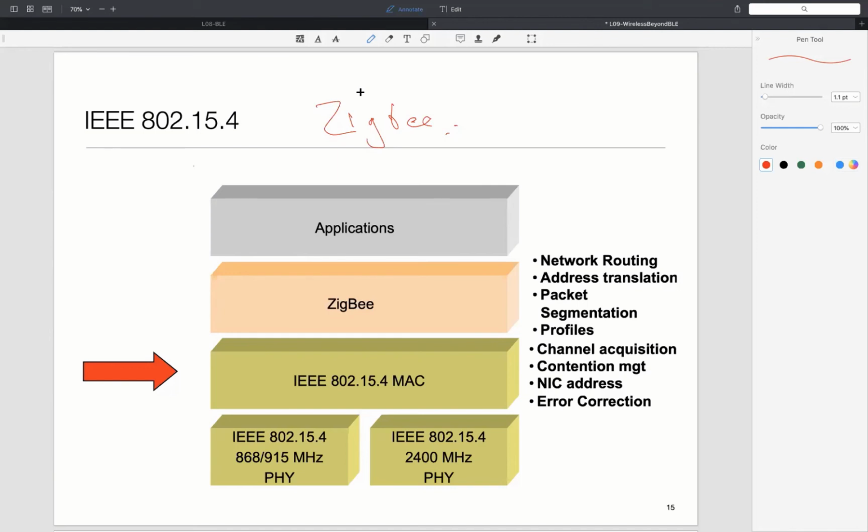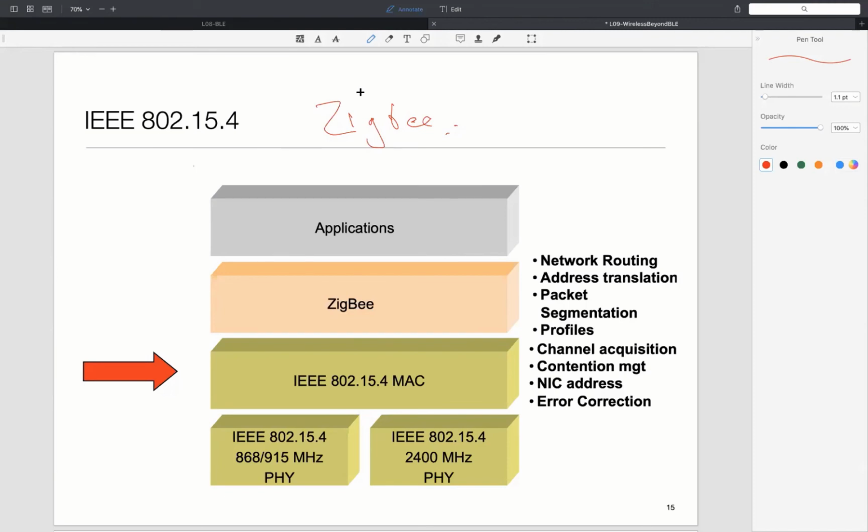So there are several things out there. Some are official standards and some are not. One which is an official standard, as you can see, is IEEE 802.15.4. And on top of it, there are built certain profiles, and they often go under the name of Zigbee. And this is probably the most commonly used thing when it comes to mesh type networking in the IoT space.